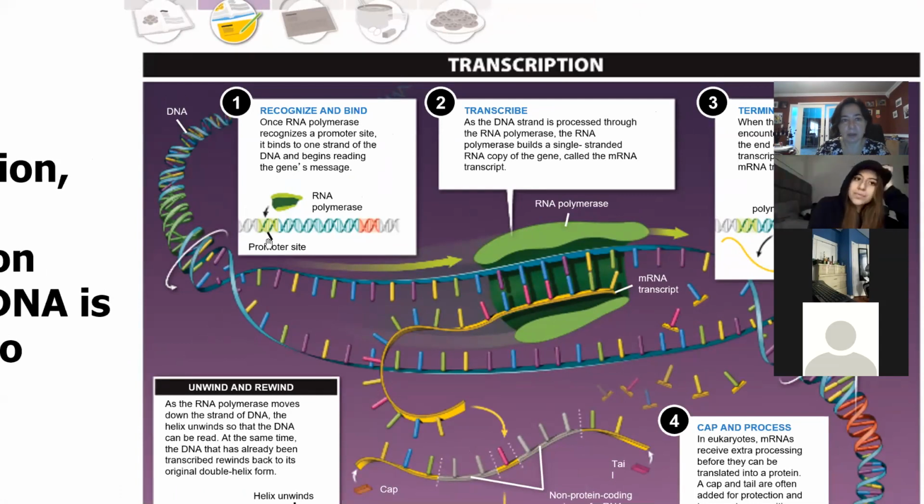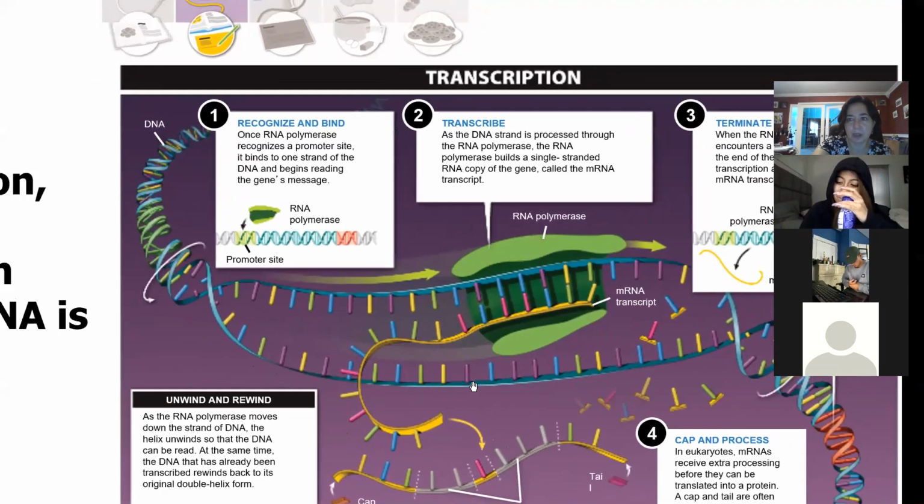Each gene has a beginning and an end. The beginning is like a capital letter at the beginning of a sentence, right? And the end is like a period, right? So RNA polymerase binds to the beginning. It's called the promoter site. RNA polymerase is a powerful enzyme that sits inside the nucleus. Then it transcribes. Again, RNA polymerase basically builds a new molecule, which is a copy of DNA.